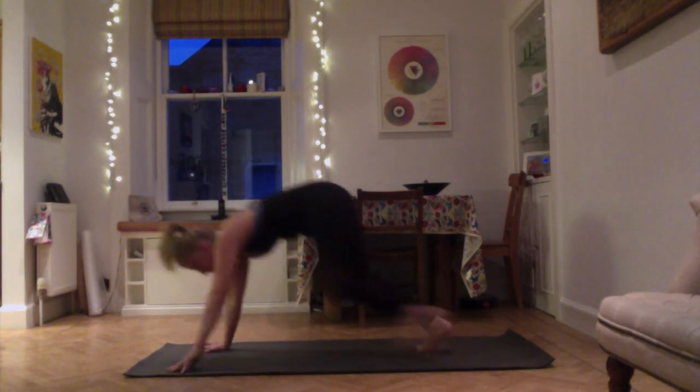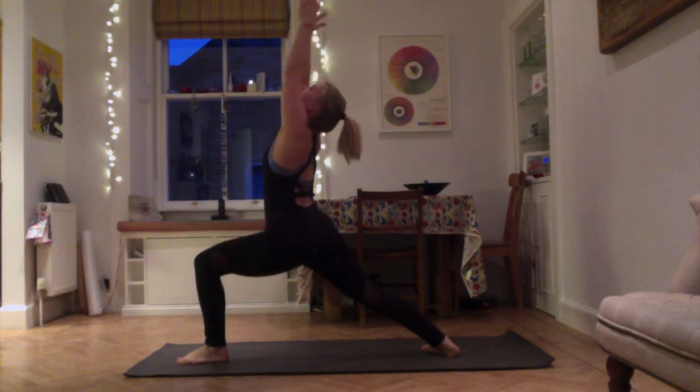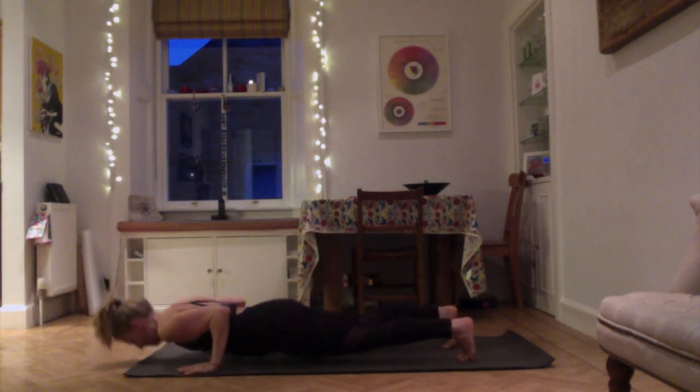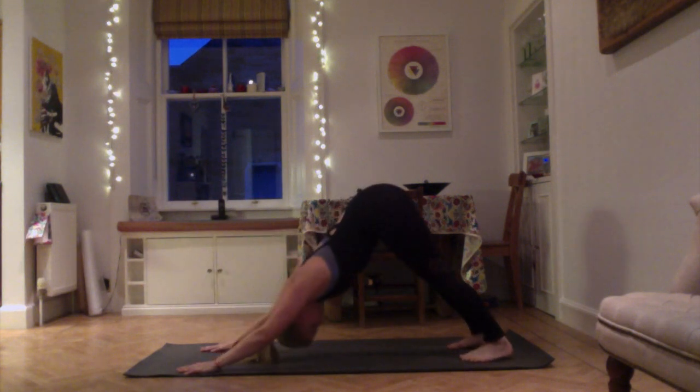Pivot your left foot, step forward with your right. Raise your arms, try and keep your front leg at 90 degrees. Breathe out, hands down, step back, lower down. Breathing in, upward facing dog. Breathing out, downward facing dog.